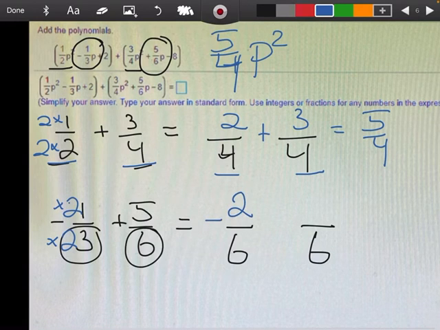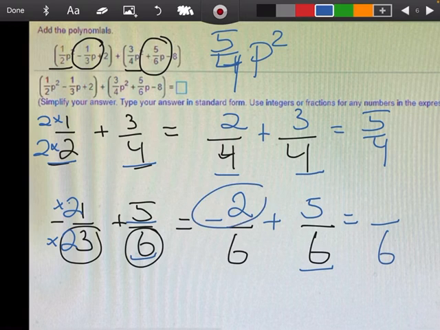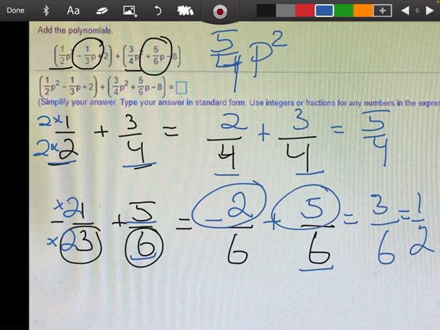I don't want to forget the negative because it was part of it. Okay. And then there's a plus in the middle. I didn't change this 6 here, so I'm not going to change that 5 either. Okay. So now we're going to combine our fractions. The bottom part stays 6. -2 plus 5. If I owe you $2 and I have 5, I'm left with 3. And then we can reduce that to 1/2. So now that 1/2, that's the number in front of our p, okay?